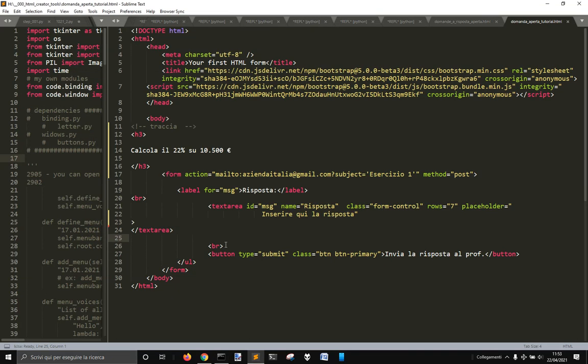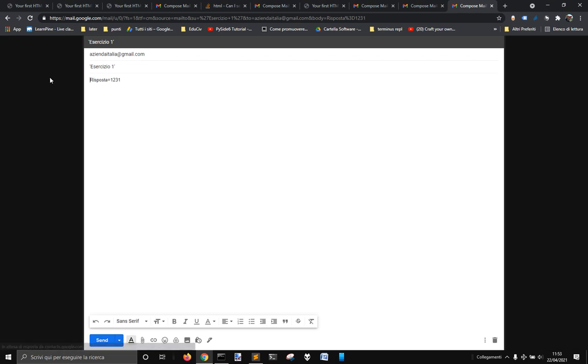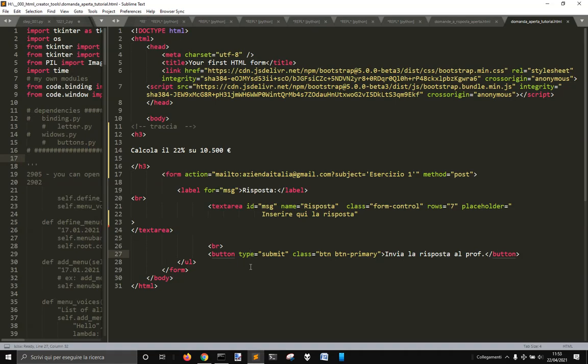Okay, today we are going to see how to make a little app in Python that can make us send an email with an answer to a question made by a teacher to his students, for example, and making something like this happen in an HTML page, having the text here that you have to solve and the solution here. Then you click this button and you send it like this. So very simple, but let's see.